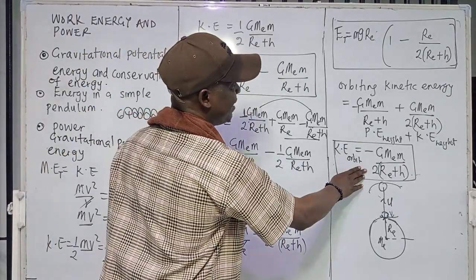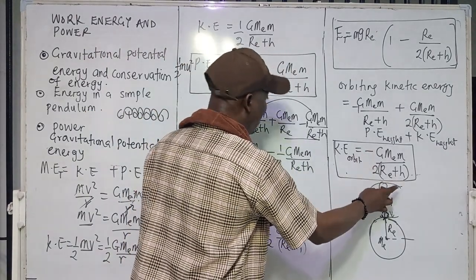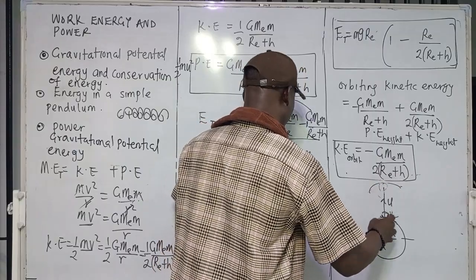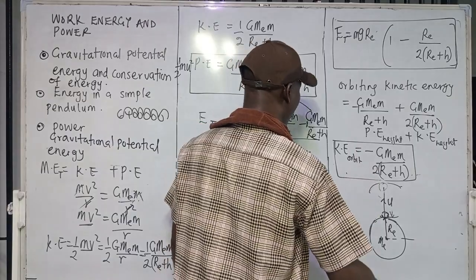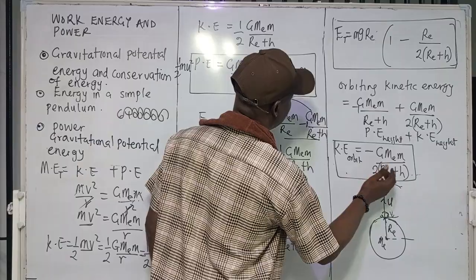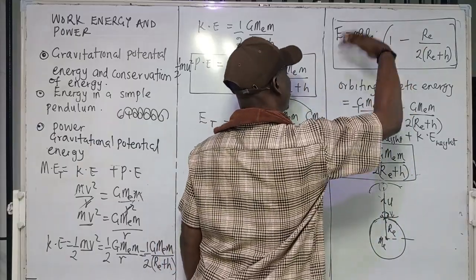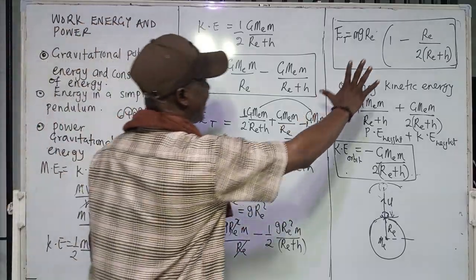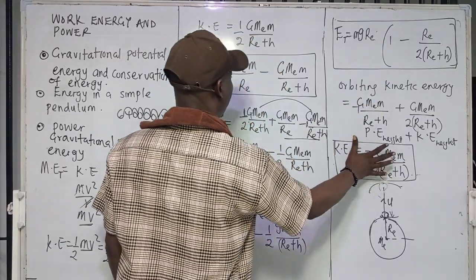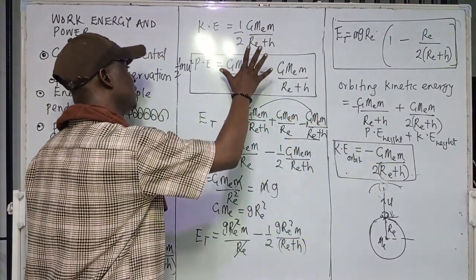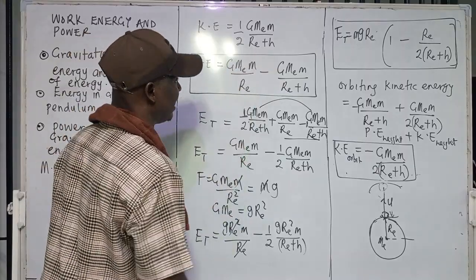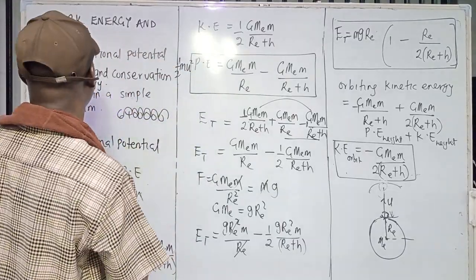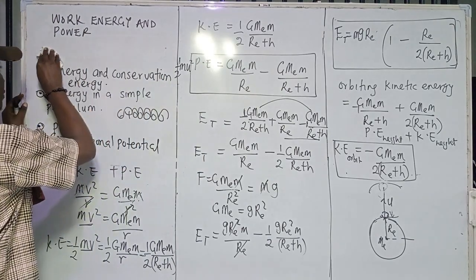Then this one is when you stay here, in orbit. This is the orbiting kinetic energy that we use to maintain this particular position and remain in that orbit. What is the total energy, both the one to launch and the one to remain at that orbit? The total energy is this. So take note of that. The total energy is the orbiting kinetic energy to remain in that orbit plus the energy to raise it to a particular height. I believe we've talked about this one, it is clear now.